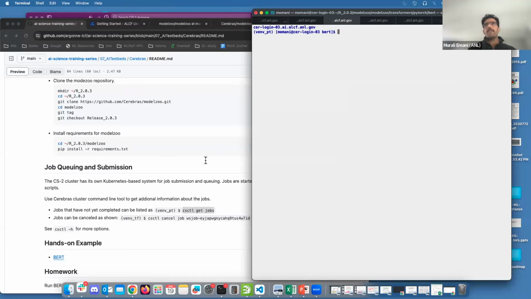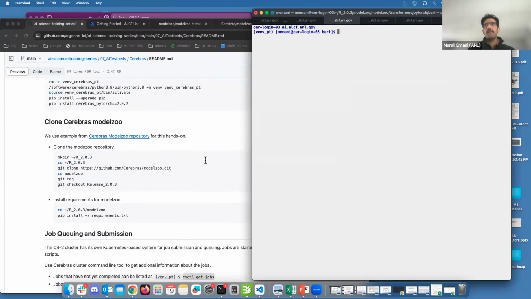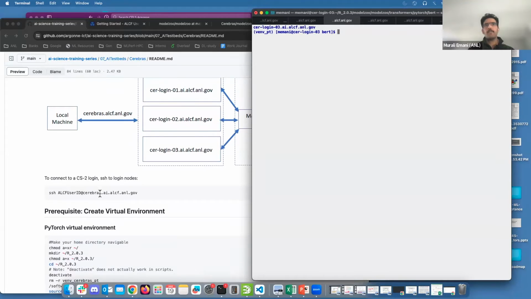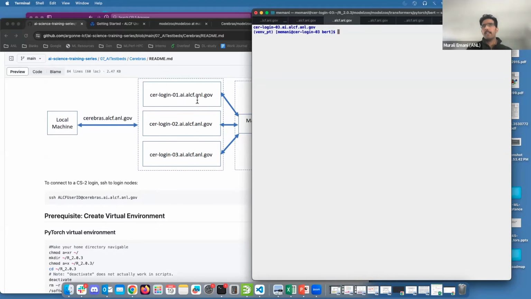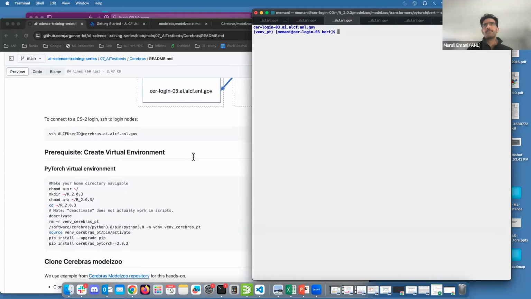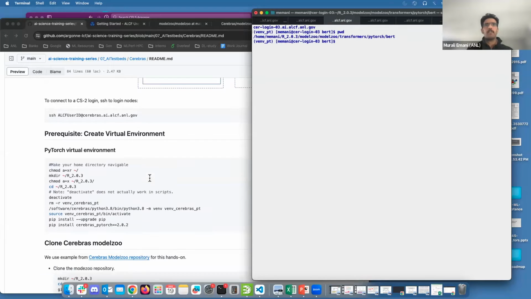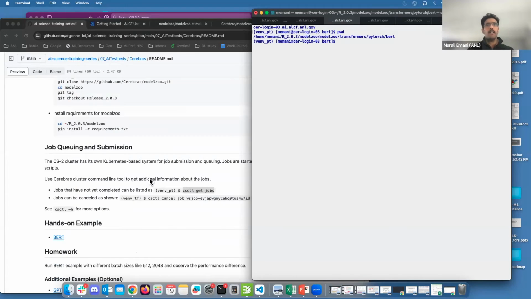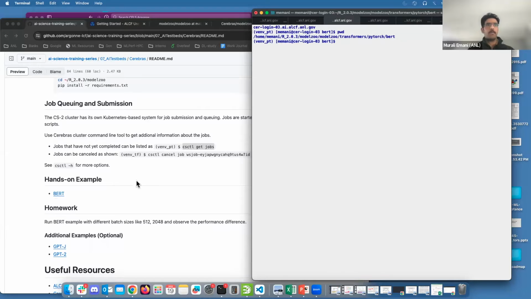All right. So for the Cerebras system, I'm on one of those login nodes. Once you SSH using the Cerebras address, you'll automatically be put on one of these 3 nodes. I've already shown this model zoo repository, and I'm in this particular BERT example directory.